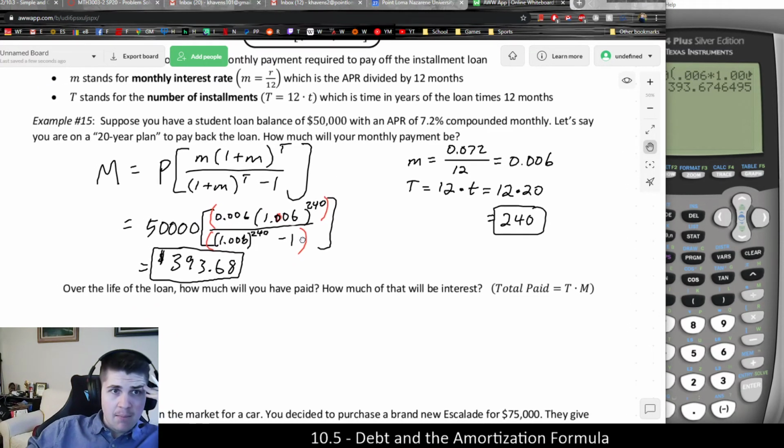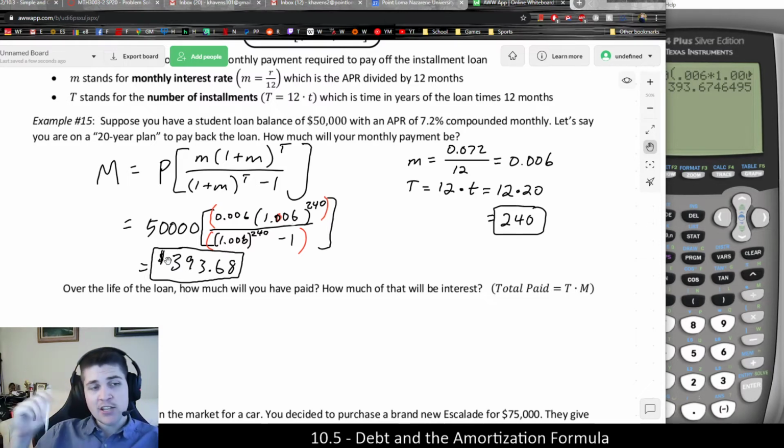Anyways, we could figure out how much our monthly payment is, and we now know that when I'm paying off this loan, we're going to be charged about $400 per month. So also, if you're working on your budget project and you're wondering how much my student loan payment is going to be, you could use the amortization formula to approximate it.